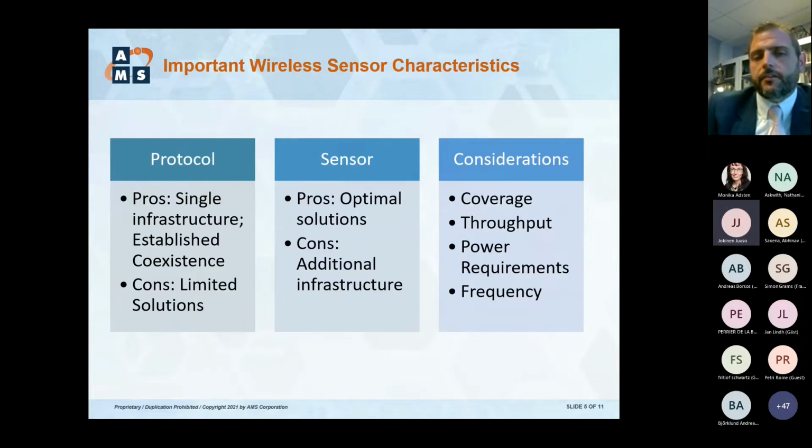One of the things that I'm finding more and more in the past few years as plants look to deploy technologies is this concept of, well, we deployed a Wi-Fi system. We want that to be able to accommodate everything wireless that we want to do. A majority of the fleets within the U.S. had deployed Wi-Fi anywhere from the last 15 years to the last 3 years. And they think that that's going to be the solution that can be used for everything.